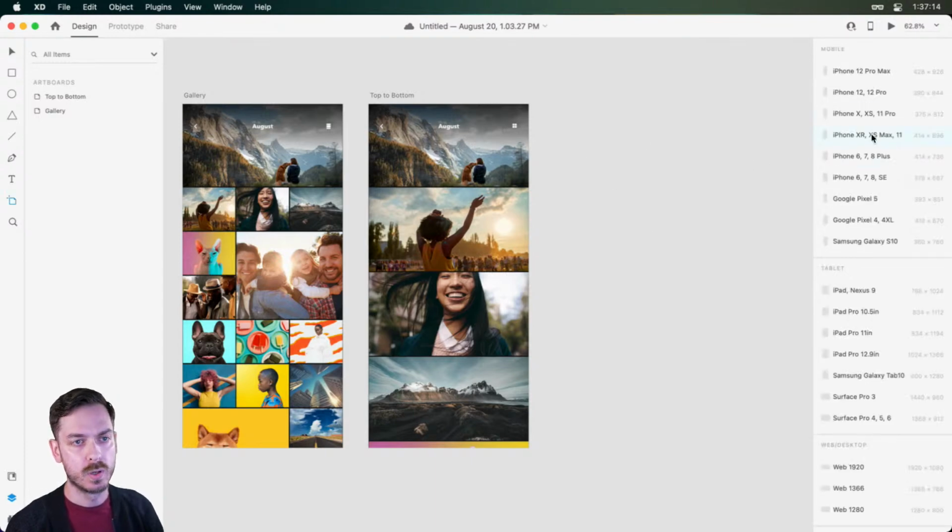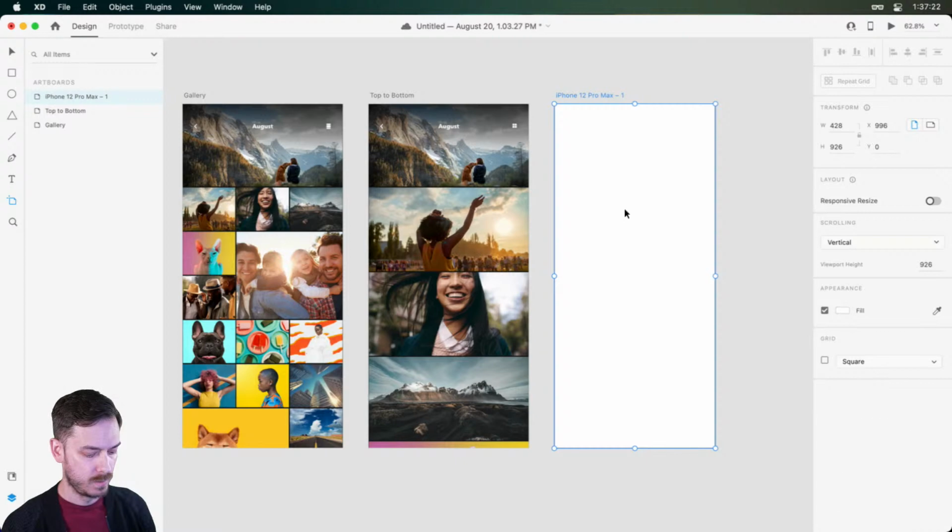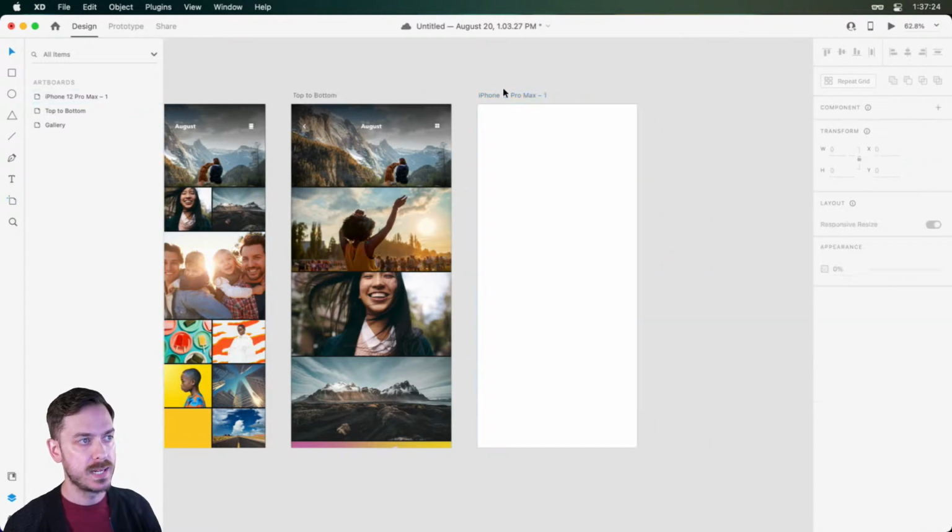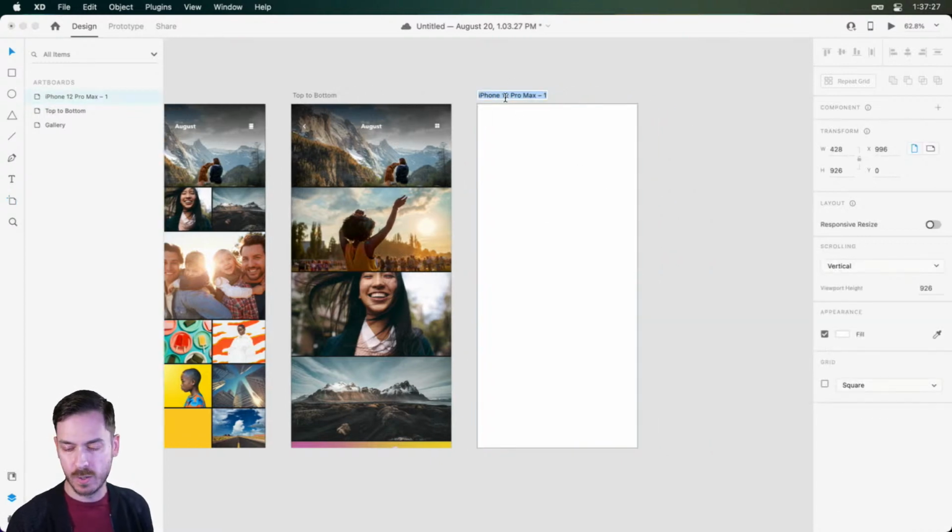So I'm going to create one more artboard. I'm going to press the A key to go to the artboard tool. I'm going to select the same preset, the iPhone 12 Pro Max. And for this one, this is going to be when you've got your phone, right, and you're pointing at somebody, you're seeing something in the viewfinder, there might be a button at the bottom to take the picture. That's the screen we're going to create. So this will be called Photo Taking Experience.